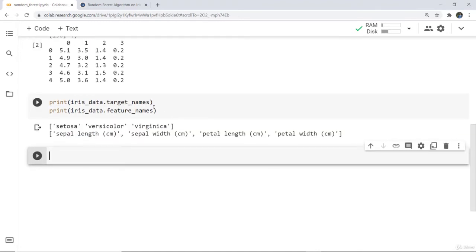So here you can see that the target names or the classes which have been classified are Setosa, versicolor and virginica, and the features which are there, that is sepal length, sepal width, petal length and petal width, the 4 features.